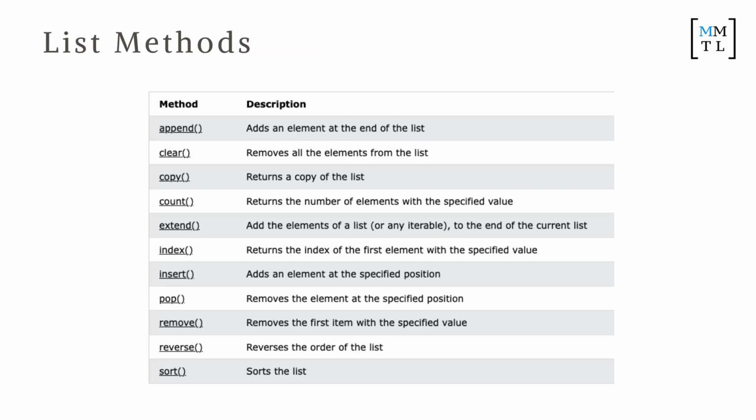You can, for example, remove items instead of pop items, right? What's the difference? Pop is a faster operation, so it's an O(1) operation, so it's much shorter time complexity, while remove can take a little bit longer. You can insert, you can index, you can extend the list. As we said, we can count the number of things in the list. You can copy the list, clear it, so you can remove everything in a list, and then you can also append. So those are just the different methods of the list.